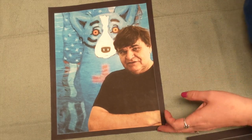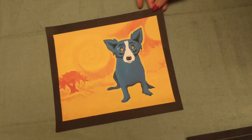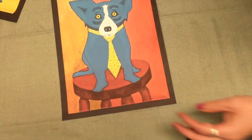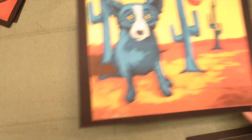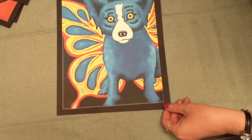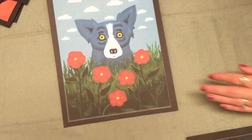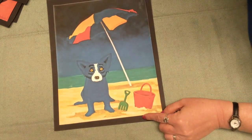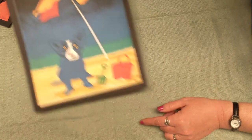We are going to be working on our blue dog, and as we work I'll tell you a little about how the blue dog came about. Let's look at a couple of pictures. Notice that all the blue dogs have a different place in which they are at. Here is one with a tie sitting on a stool. Here is one in the desert — if you said desert, you are correct. And this blue dog might be a butterfly — good job! Here is one blue dog with flowers and clouds, another with flowers, and one more blue dog at the beach — you're right, good job!